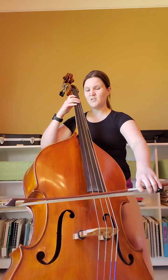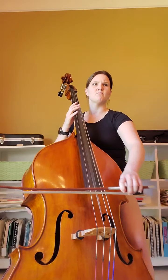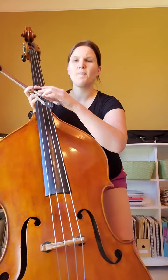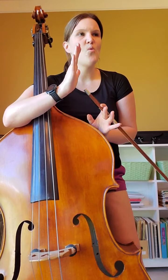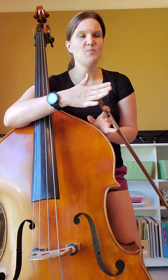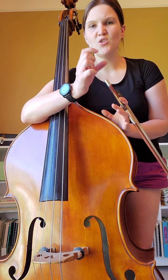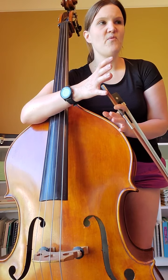1, 2, 3. 2 more times. 1, 2, 3. Last time. 1, 2, 3. So if you're having trouble with any of the clarity or bowings in that first section that we just played, the first phrase, then pause the video here and go back and practice measure by measure, little section by little section, to make sure that you really have that solid before we move on.